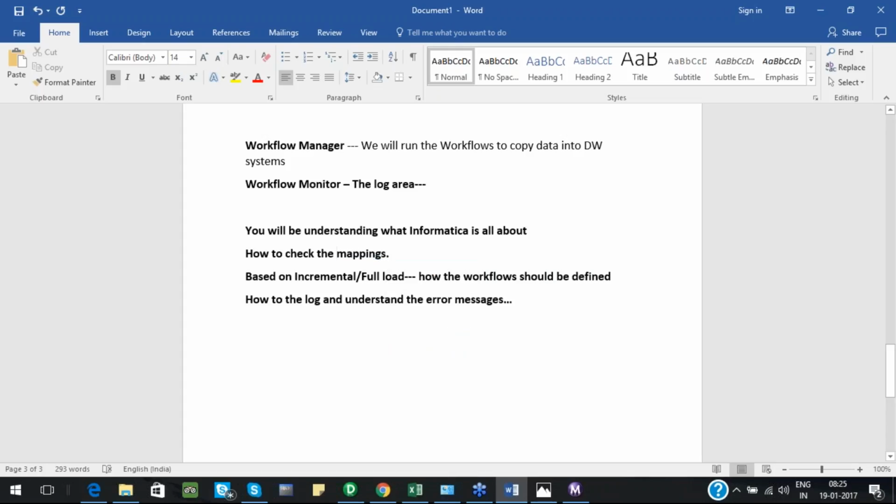For this, you will have to act as a white box tester. As an ETL tester, you will be termed a white box tester because you are looking into the Informatica tool, understanding how the code is written. All right.